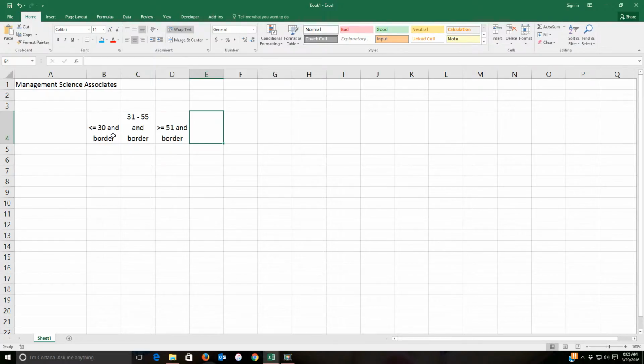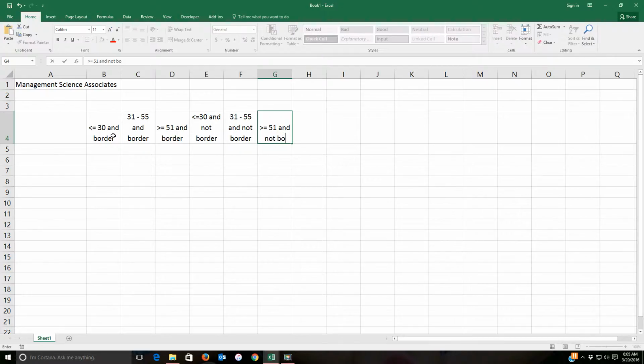Then we'll get those less than or equal to 30 and not border Mexico. We'll get those between 31 and 55 and not border. And then we'll get those greater than or equal to 51 and not border.